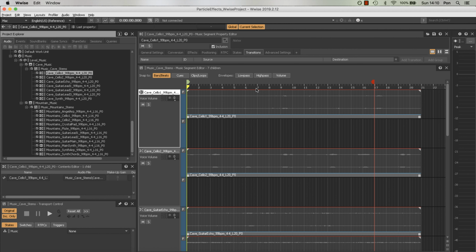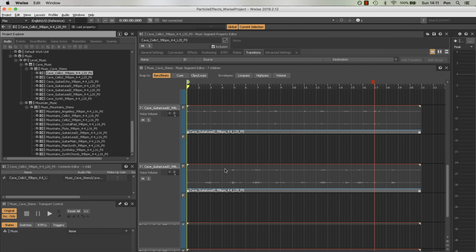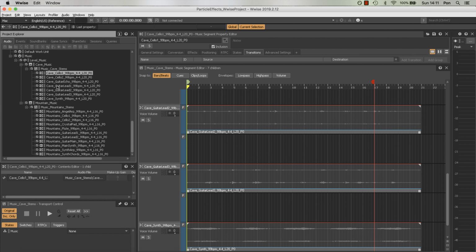I've set my start and end points here. I've turned each track to a random step track and added empty subtracks. What happens is when I press play, it basically randomly plays each track or doesn't play the track, so you get an endless variation of each stem. So maybe one time it will play just the guitar and the cello, or it might play both cellos and the synth, or it might play all of them together, or it might play just the cello by itself.